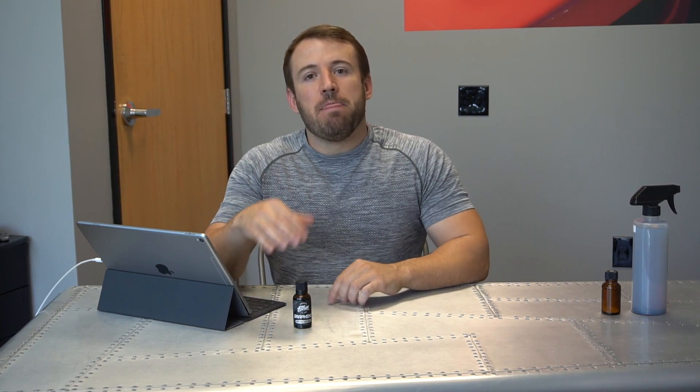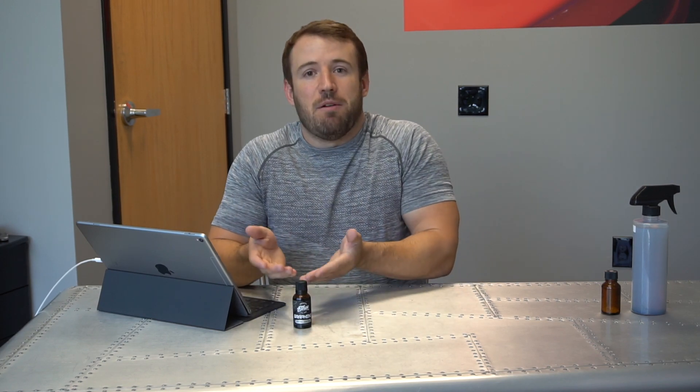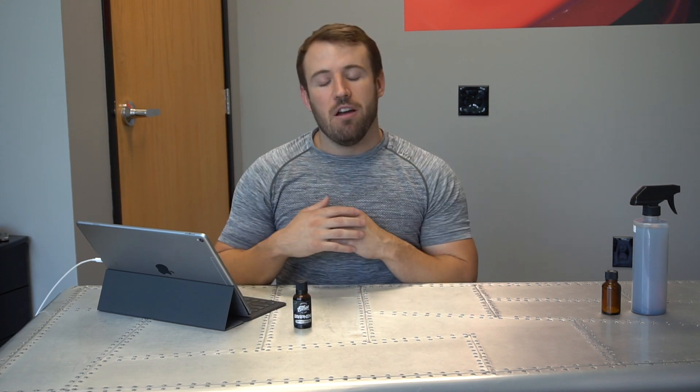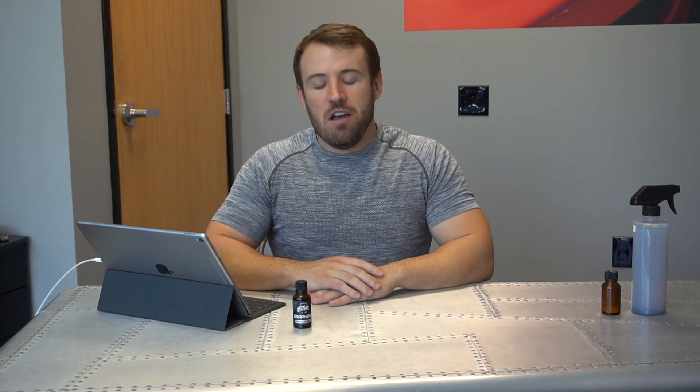As discussed in our other videos, our Graphene Matrix Coating is a graphene coating — an evolution on ceramic coatings. The fact is that graphene itself cannot be bonded directly to a substrate. There has to be a chemical process in order to make its solvency applicable to a hand-applied coating. Much like silica, it can't be applied directly to a vehicle finish — it has to be oxidized in the form of a metal oxide like silicon dioxide in order to make it into a solvency that can then be hand-applied.